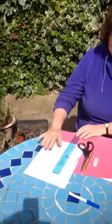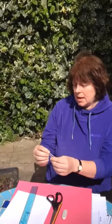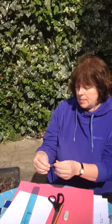So, you need a piece of paper, a ruler. You do need something to weigh your helicopter down with. This is a paper clip, pair of scissors, pencil, rubber if you make a mistake. For the purposes of this video, I've used a pen so you can see.